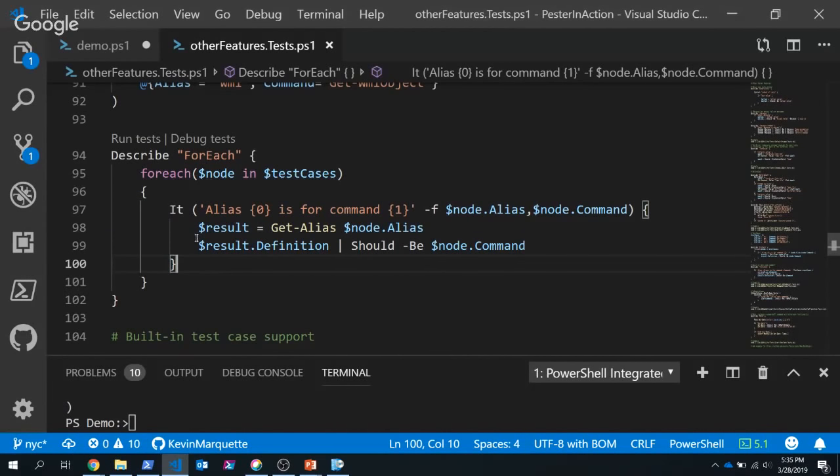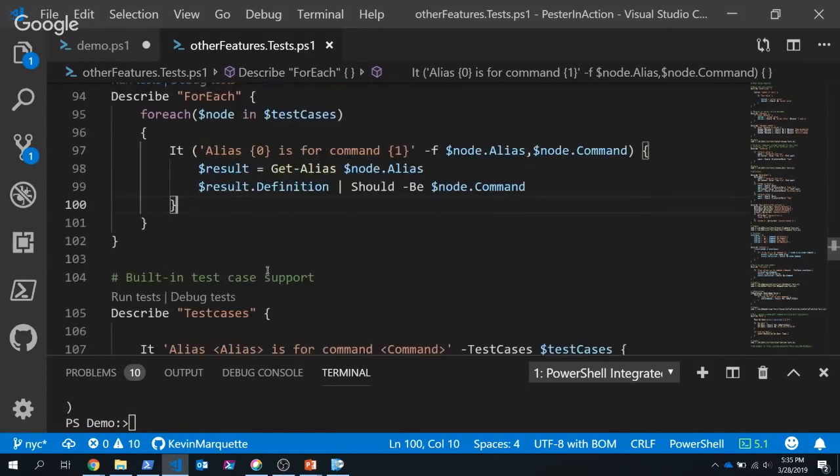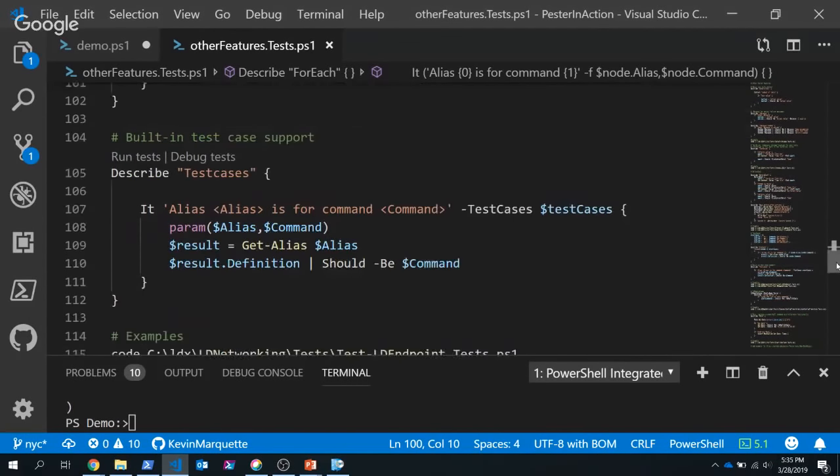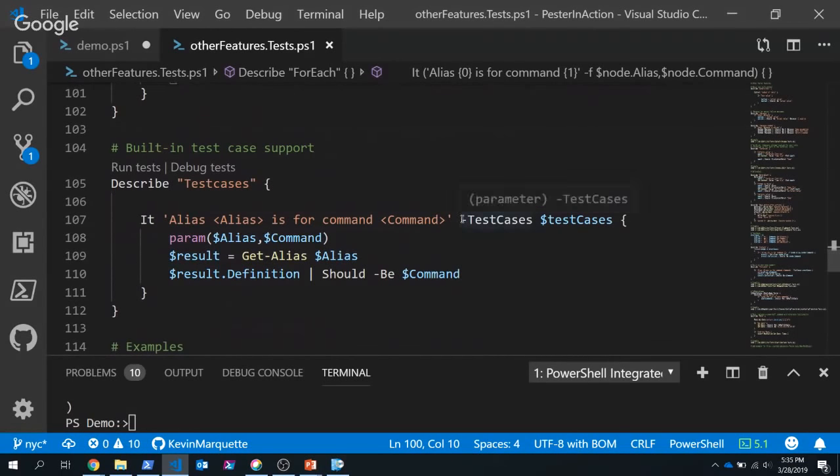Thankfully, for test cases in this exact scenario, there's built-in support for having a single test and passing it a collection of hash tables that are the test cases that you want tested for each item in that list. The syntax here is that it will map.